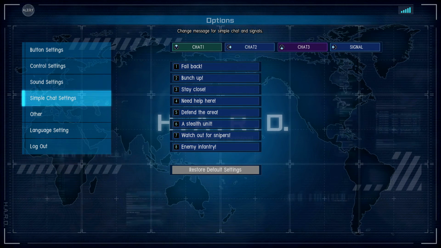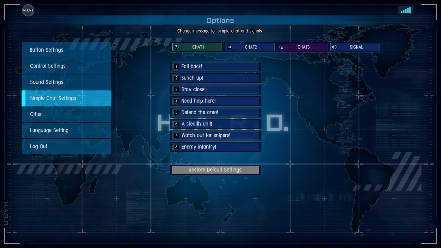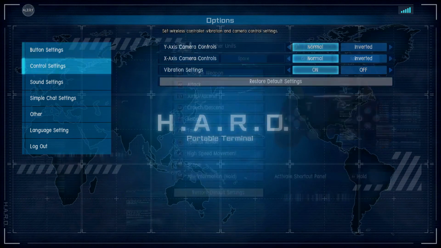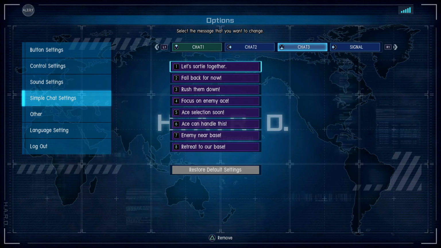Let's jump into it. So, getting back to the topic, you can actually change your simple chat commands, which are the shortcut commands you can use while in a match. You can fully customize slots 1, 2, and 3. All you have to do is open up your Haro, go to Options, and scroll down to Simple Chat Commands, and boom, you're there. Slots 1, 2, and 3, chat 1, 2, and 3, are fully customizable, but the signal is where things change a little bit.